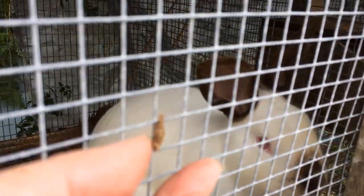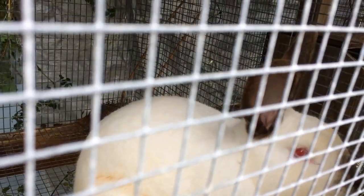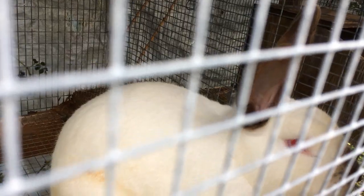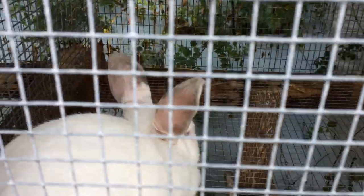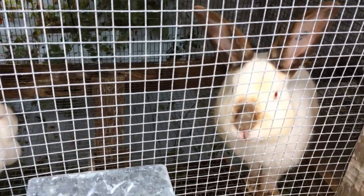But I wanted to show you my buck that I got in Virginia. Bugsy, he is so dirty. I don't know why he's so dirty. I don't know if I'm gonna give him a bath or what, but he's just awfully yellow. And this is his girlfriend. I don't know if he might be peeing on him or something. I don't know. But any suggestions about that? Yes, baby. Mama loves you. Anyways, so I got a lot more work to do. See you in a little bit.